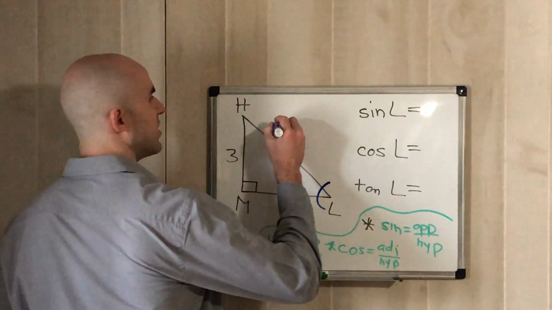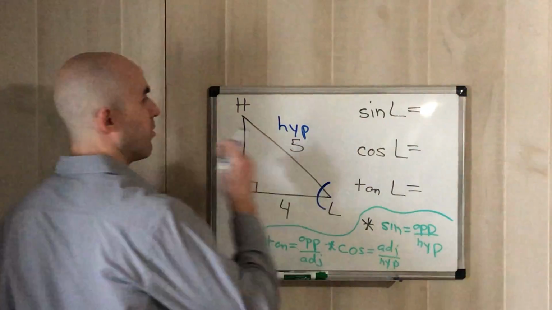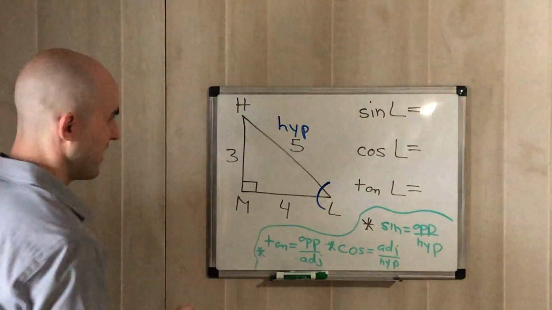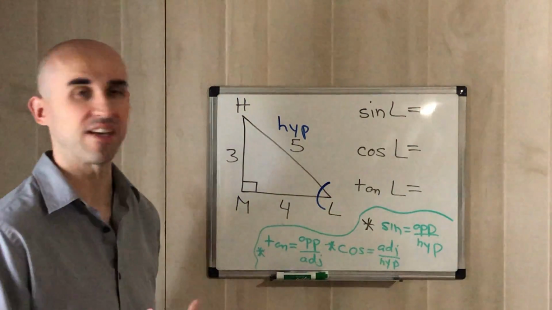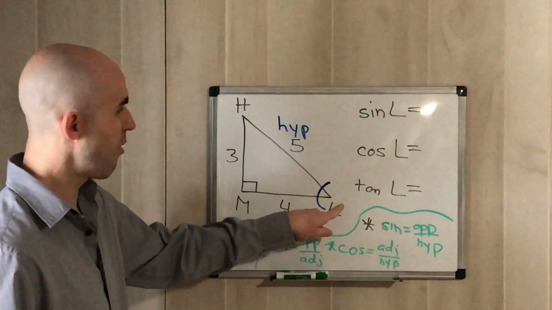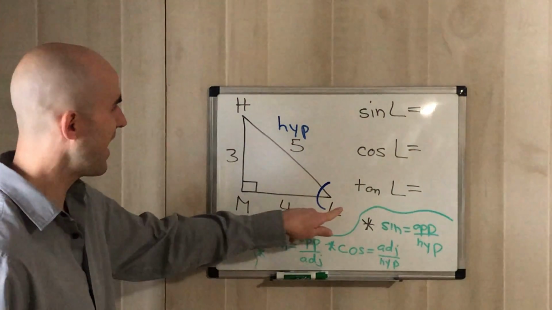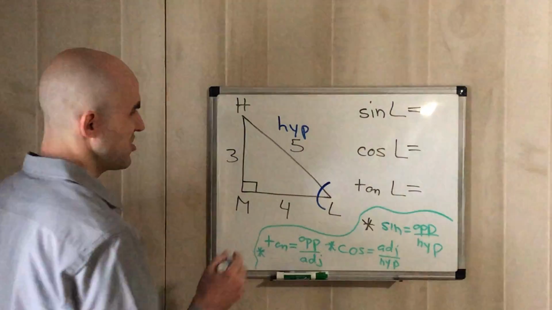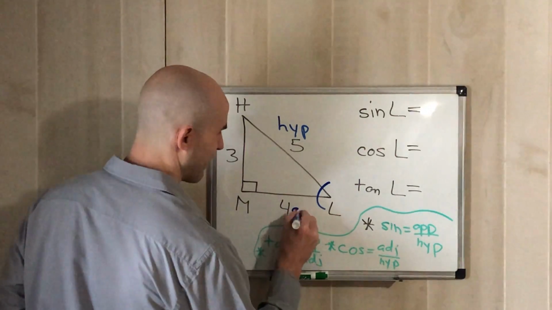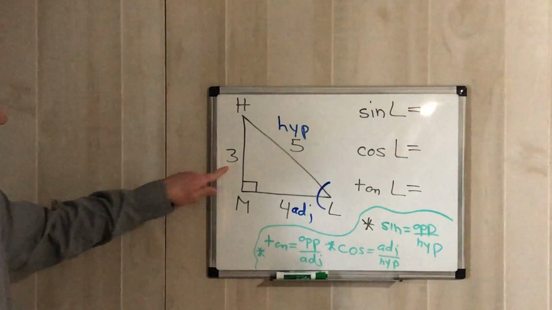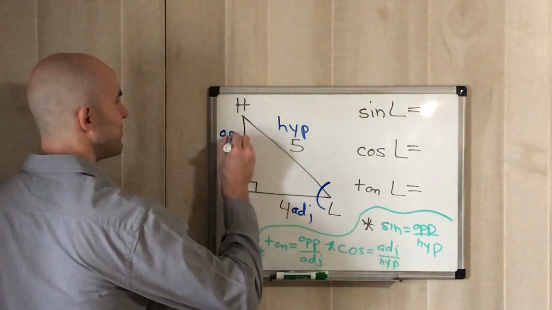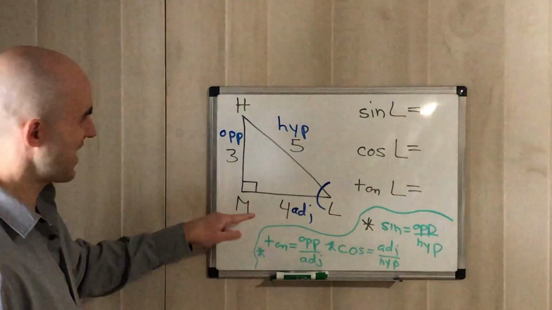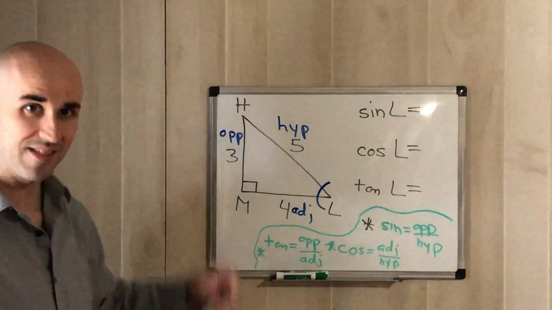Out of those three sides, we know that this is my hypotenuse, and we know it's the hypotenuse because it's the longest side out of all three, crossing the right angle. We now have the opposite side and adjacent. And again, we're working with L. So when we think of adjacent, what side is next to L? Is the 3 next to L? Is the 4 next to L? We see that 4 is adjacent to L. It's right next to it. So we know that the 4 is adjacent. And we know that 3 is going to be opposite, because it's across from angle L. 4 is adjacent to angle L. Hypotenuse is the longest side.